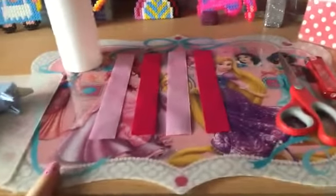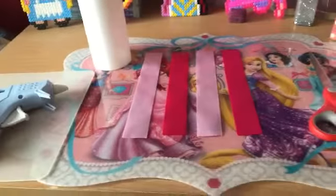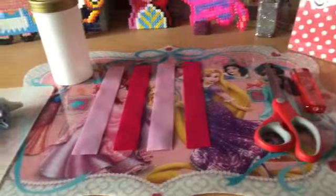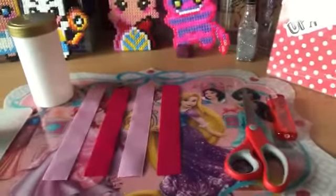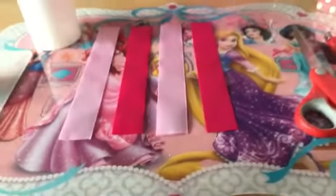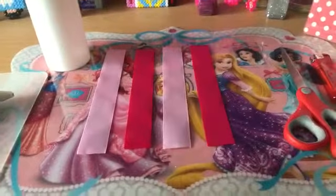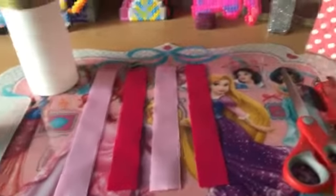So for the ribbons, because you've got it on a wheel, you match the point where you want to put it, then wrap it round and cut it so that you get a clean seam when you come to sticking it down. Give it a cut, and then using your lighter you will heat seal the ends just so that it doesn't fray, because obviously you put a lot of work into doing this, so you don't want it to all go a bit wrong.